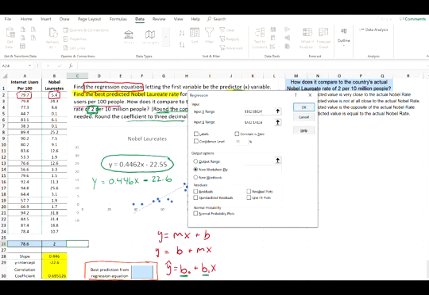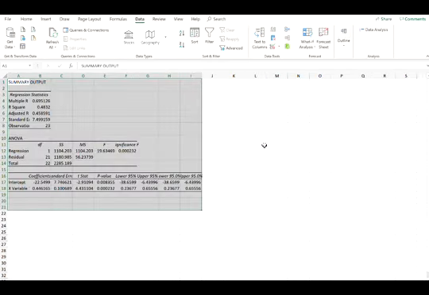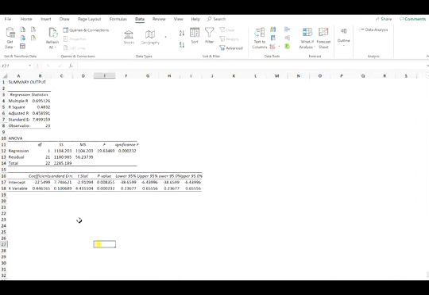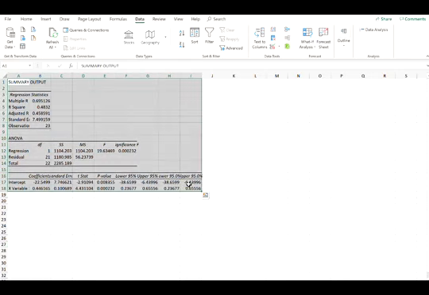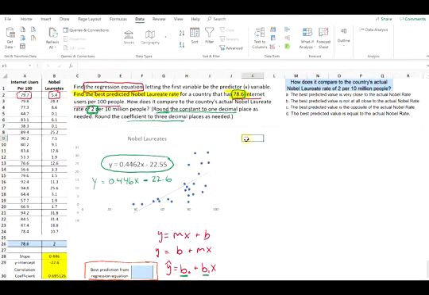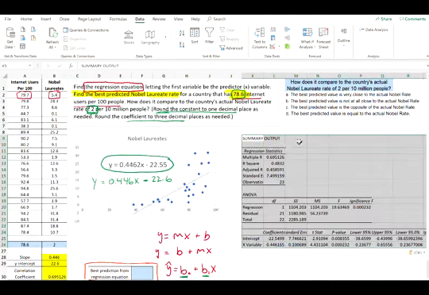Now Excel knows what data to use, and just click OK. Now when you click OK, it's going to give you the information on a separate tab. So if you click OK, you'll see it pops over to another sheet. And so let me just copy this over to the sheet that we're working on. And let's pop it in right here.